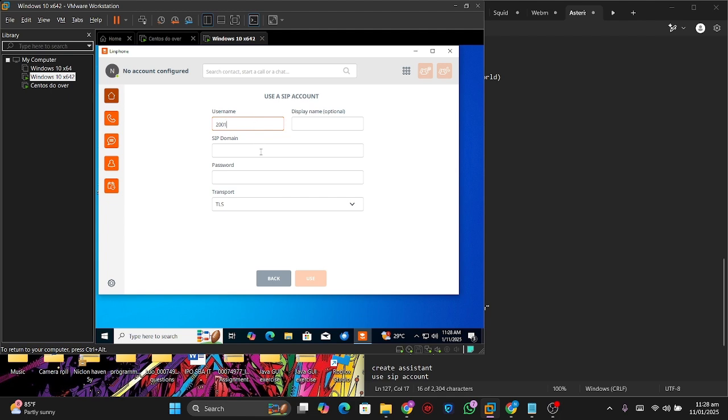You're gonna enter the domain, the IP address of your central server. So 192.168.100.242. Then you enter the password. So again for me. And then we're gonna do UDP for transport. And then we're gonna press use. Wait for it to load and come up.